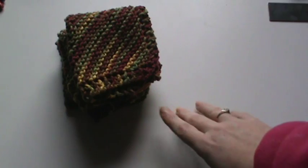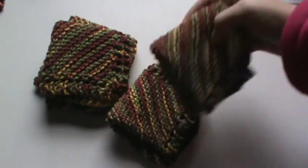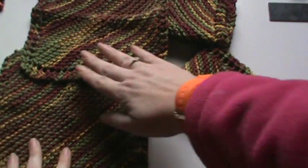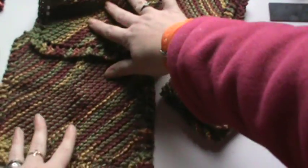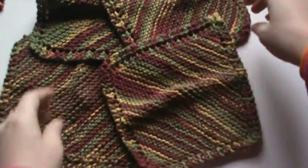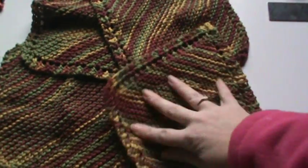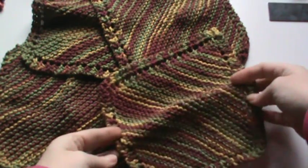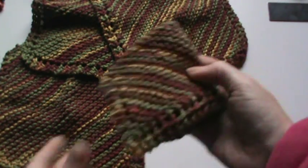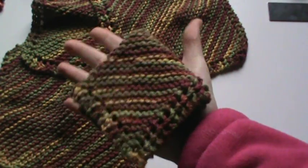I'll pull these out so you can see, but they are all the same, kind of. When you get these, because they're variegated, not each of them is going to be the same. This one has more yellow and green here. This is more striated. Each one's just a little bit different, and I really love that. There are solids out there, but this is something my daughter really loved. You can see they fold up really nice. They are decent sized, even folded.